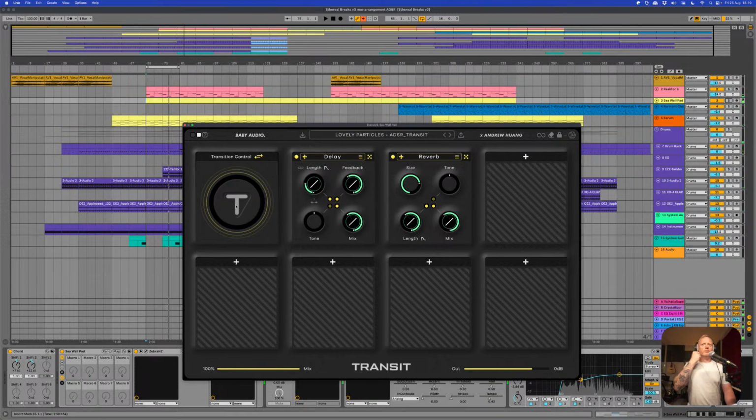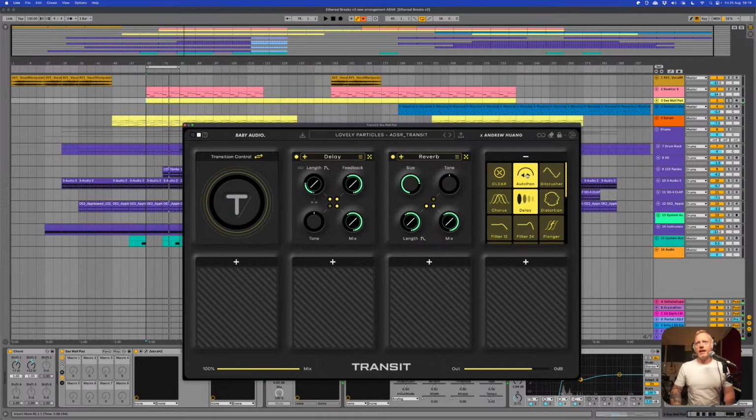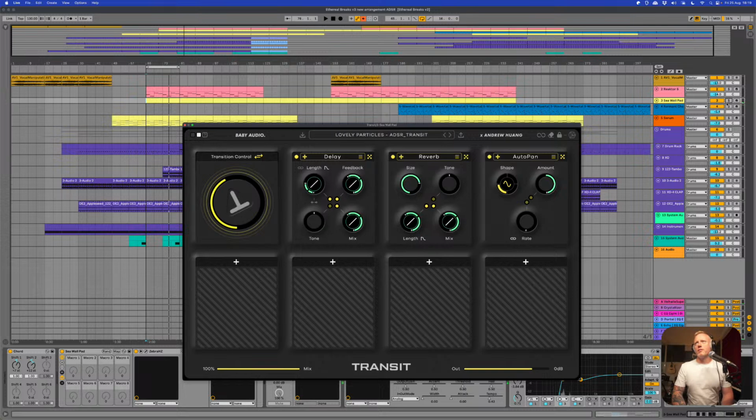Really, really cool. So again, you can experiment. You could add in other elements like an auto pan, which would be quite cool. You can put different shapes of movement into it, and then obviously change the rate. You can have it with sync on. This is on, I think, 4 beats or 4 bars at the moment, and then we'll get a bit of movement as we go through. So let's just put that back into solo. And you can hear that passing from left to right. It's quite cool.